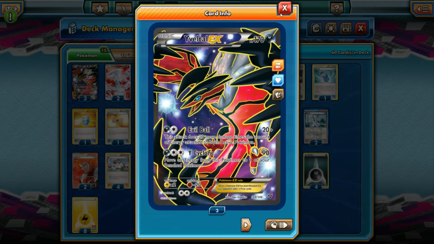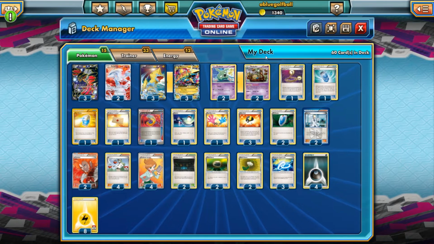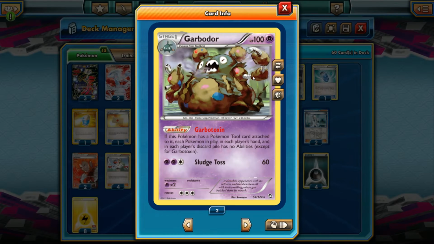So Yveltal is what we will charge, and we put a Reshiram in this deck just to kind of exploit weakness. You know, there's a lot of steel decks out there nowadays, and there's a couple of these Genesect decks out there, so we want to play Reshiram for those reasons. And then we have Garbodor here. Since none of our Pokemon use abilities, Garbodor will shut off abilities with Garbotoxin, so we want to take advantage of that.